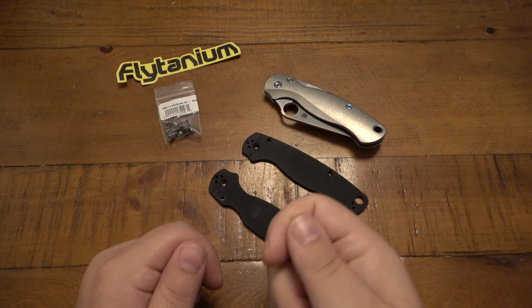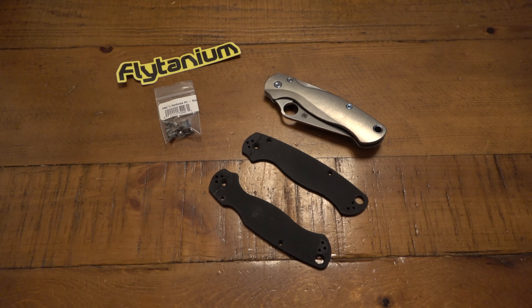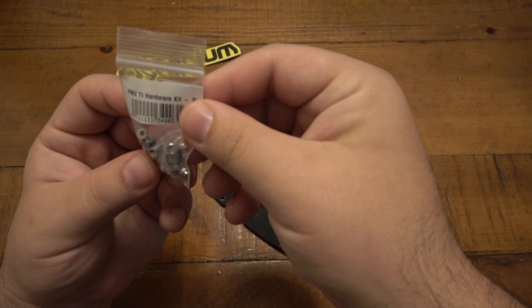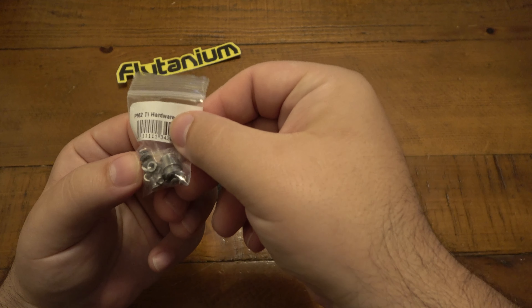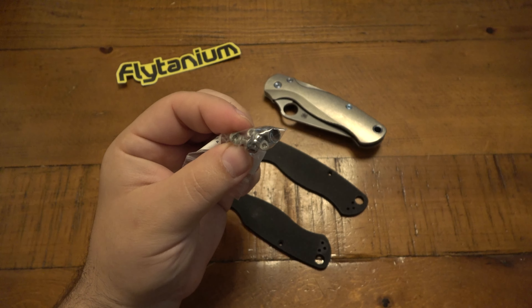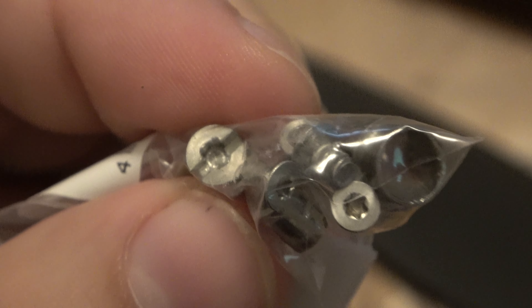I got the heat gun, heated it up again just a little bit to make sure it was softened as much as possible. Went in there with a flathead and it popped out real fine — easy to get out. So now I have the pivot screw out, which is destroyed. However, it's actually still in here — I saved it, it's right there. I just made a little flathead slot so I could take it out because it was stripped.